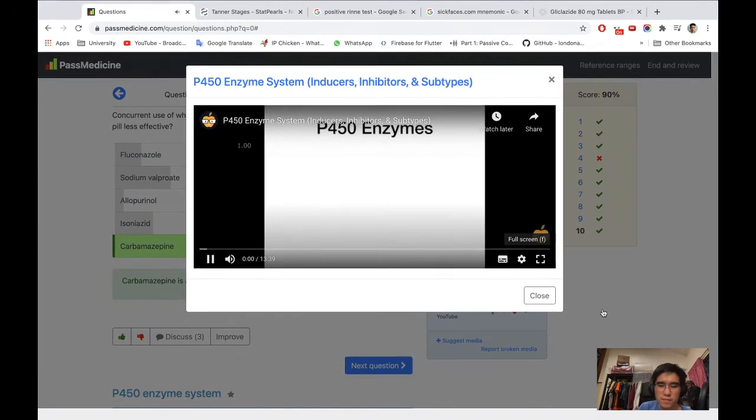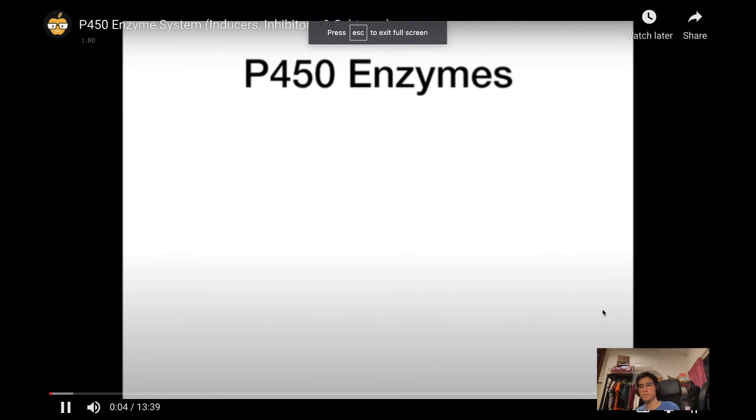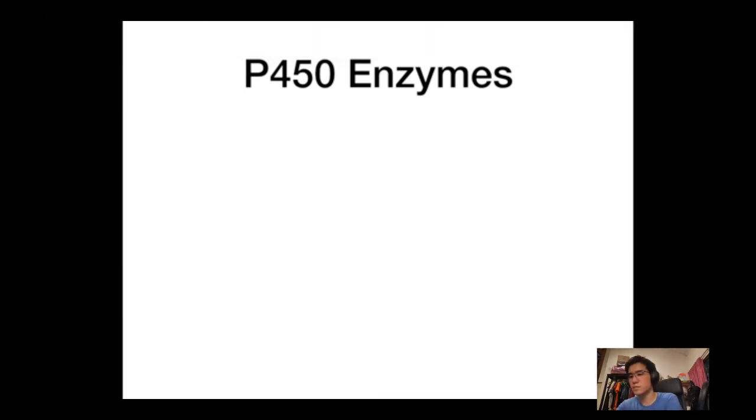P450 enzymes are actually incredibly high yield for USMLE and complex. I want to start this video by talking about the different P450 inducers and inhibitors. I'll list all the drugs, explain the pathophysiology of what happens to affect drug metabolism, and then we'll wrap up the video by talking about the specific subtypes of the P450 receptors, which has become a very annoying topic to memorize. Of course, I'll give you my mnemonics along the way, and we'll wrap up by doing a summary of everything that you need to know.